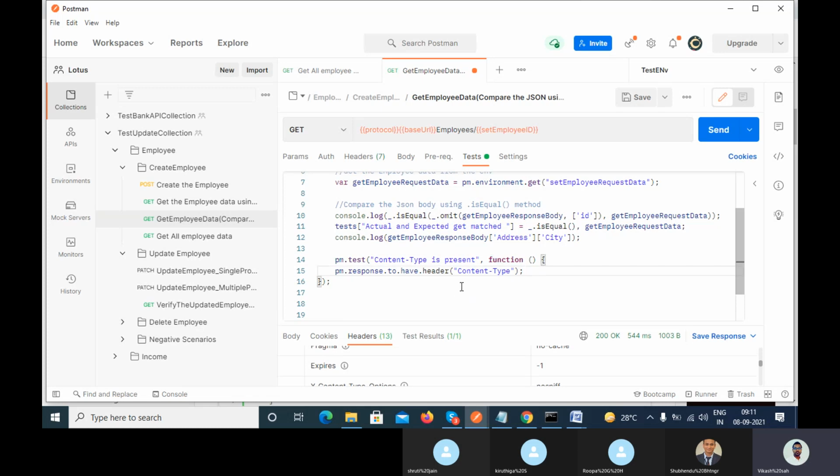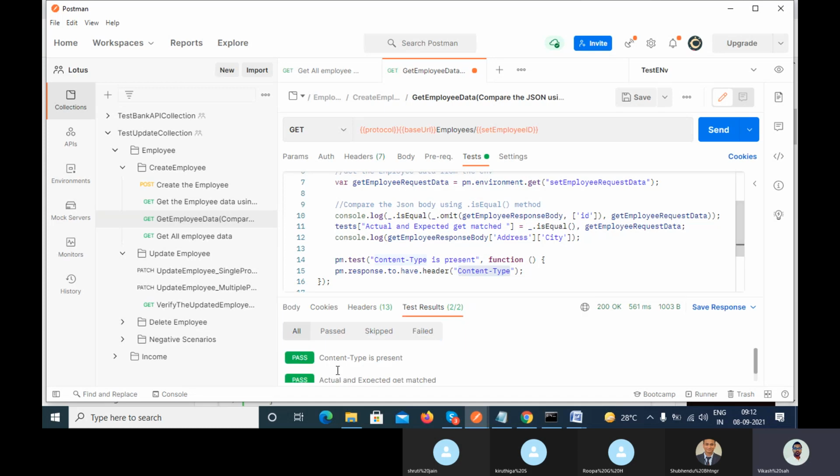Inside the function, you can write the logic: pm dot response to have header, and whichever header you want. If I call it, you can see in the message that the content type is present.